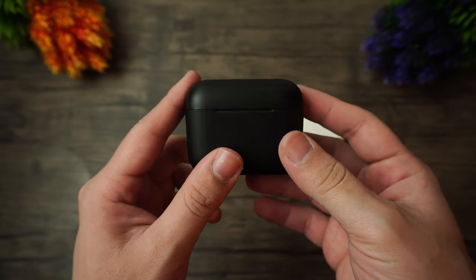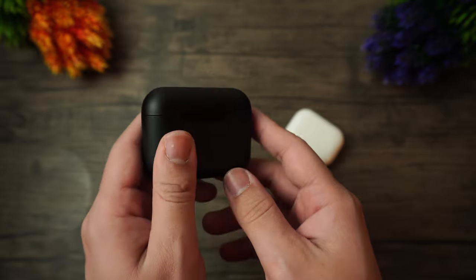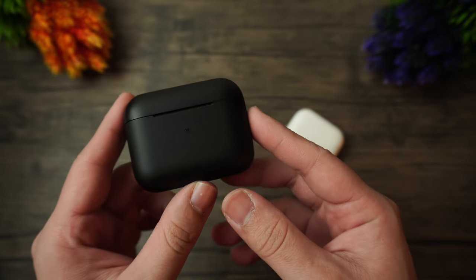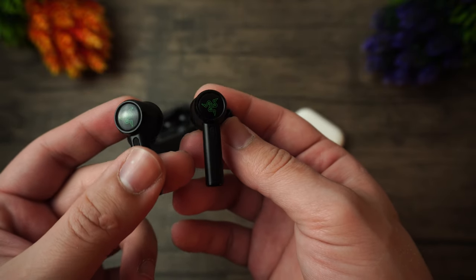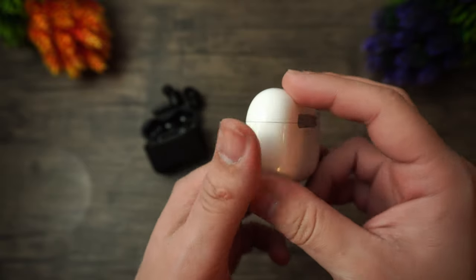Let's compare the build between the two. They're both built quite well, however the differences are quite discernible. The Razer Hammerhead True Wireless Pro has a pretty good build overall — the case is made of a sturdy plastic, which is a big improvement over the original model. It has a USB-C port and a matte texture. Inside, the Hammerheads are certainly larger, with a matte black design and a touchpad on the Razer logo.